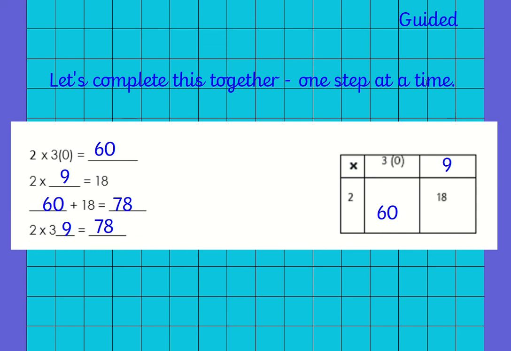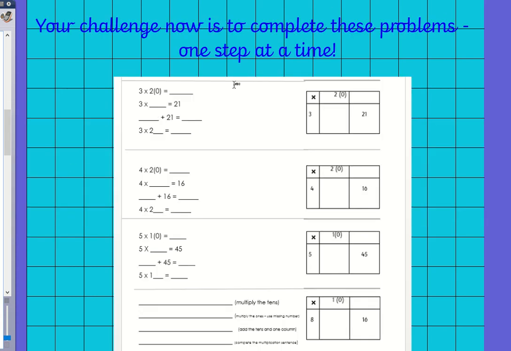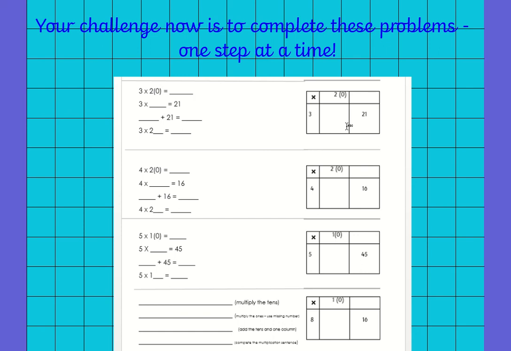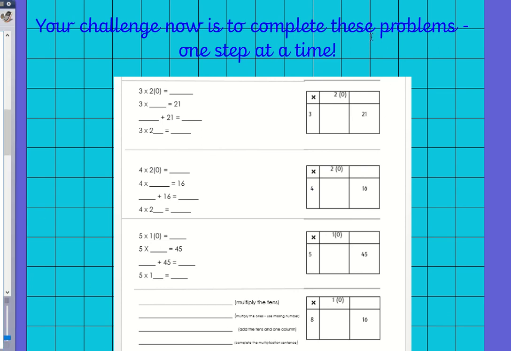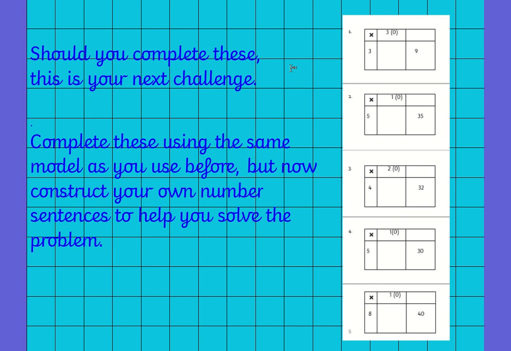Right. What I'd like you to now do is have a go at these ones at home. It is following the exact same rules, as you can see, to build up. And then by the time you get to the last one, I'd like you to have a go at that one on your own by writing your own number sentences. If you get on with that fine and you've got no problems and there's still time left in your maths lesson, by all means, please then move on to these ones. There are no sentence prompts now. You need to create the sentences yourselves. But if you follow the model that we've used through our maths lesson, I'm sure you will be absolutely fine.